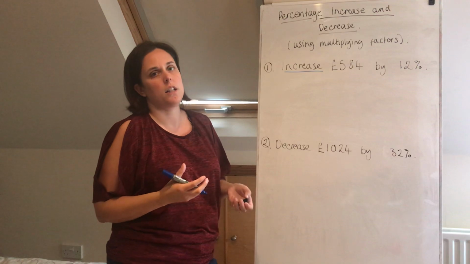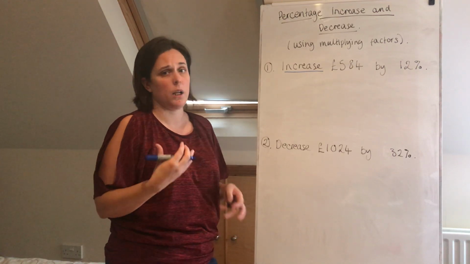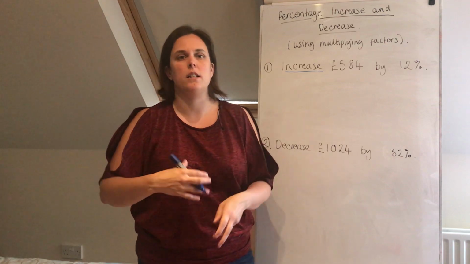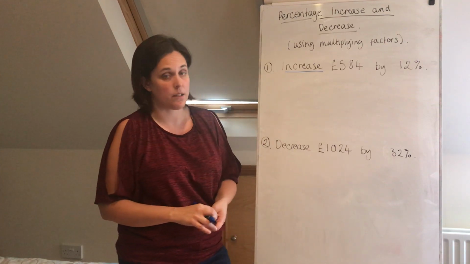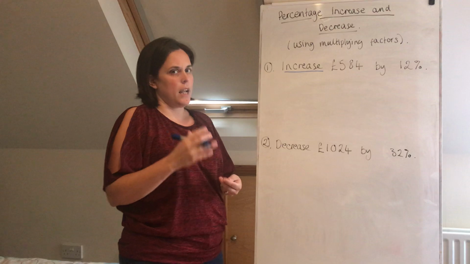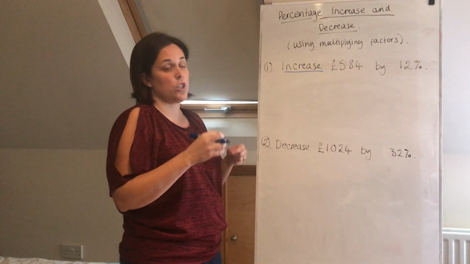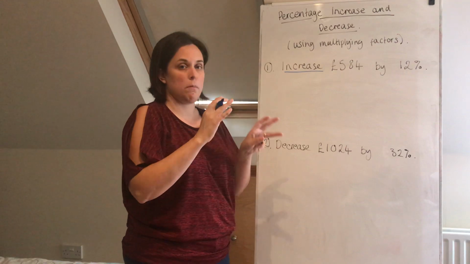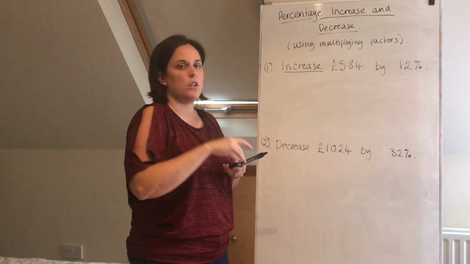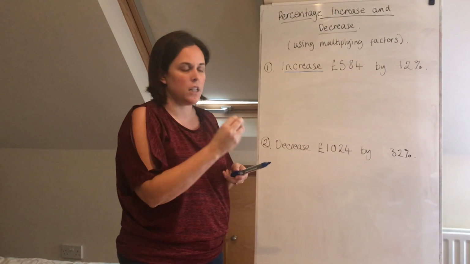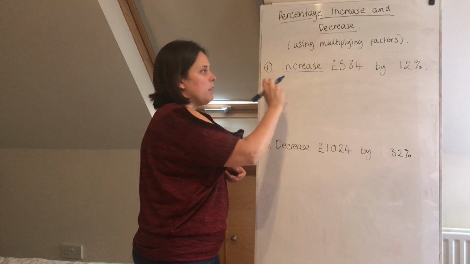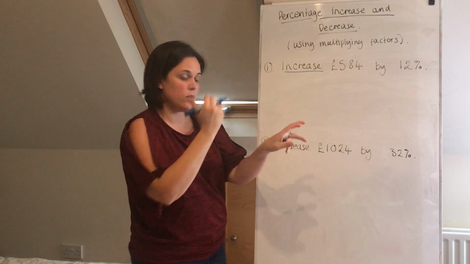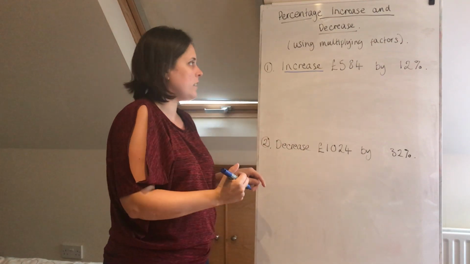Now normally when you get this question at GCSE, it'll be wrapped up in a little story. Something costs £580 and for whatever reason it's being increased by 12%. But I've just kept it nice and simple. Let's just have the question and focus on that so that we're just looking at the maths and forget about everything else. And really, when you get your wordy question, that's what you need to do. It's about pulling out the maths from the question and leaving the rest of it, and then just make sure you come back to that part at the end.